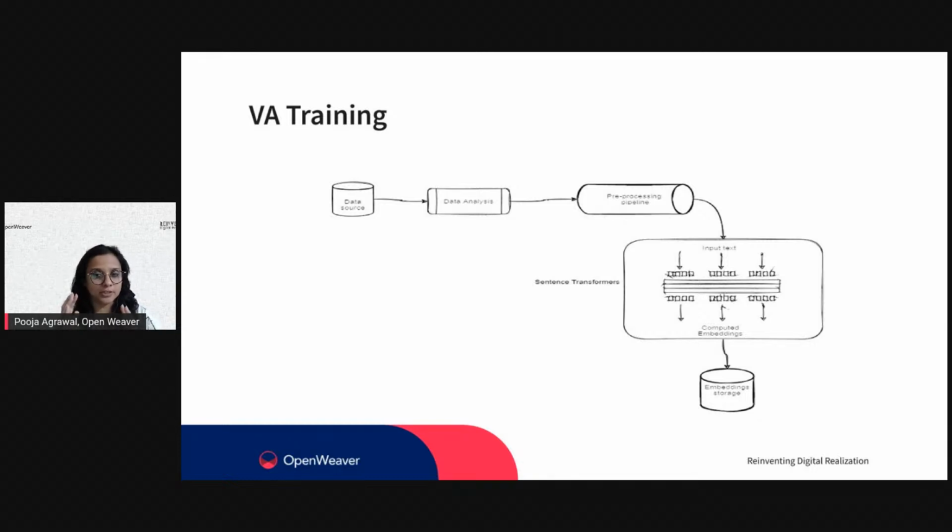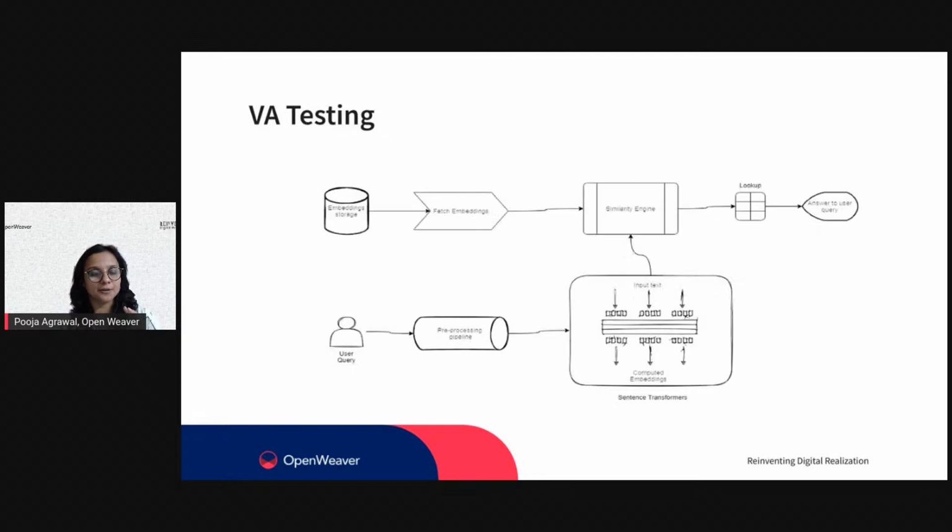The training completes by following these steps. You first figure out your data set, and you analyze the features that you would like to select from it. The next step is processing your data before passing it through your sentence transformer model, which has a pre-trained model for conversion into embeddings, which is a mathematical form, a machine-understandable form. You do that conversion, you store these embeddings, and with this your training phase is completed.